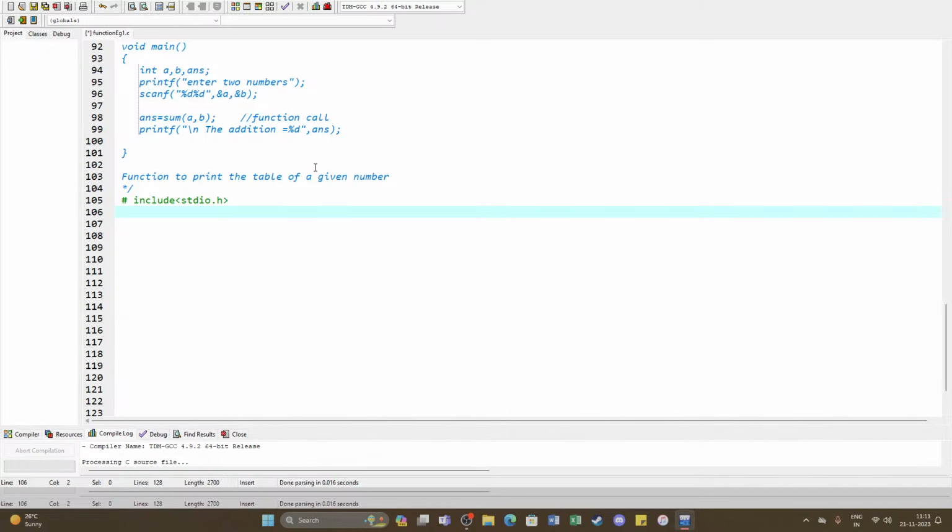Then we will have a function, but I want the return type of my function as void. Means what? My function is not going to return any value. The name of my function is table, and I will be passing one parameter into it. Then begin and end.